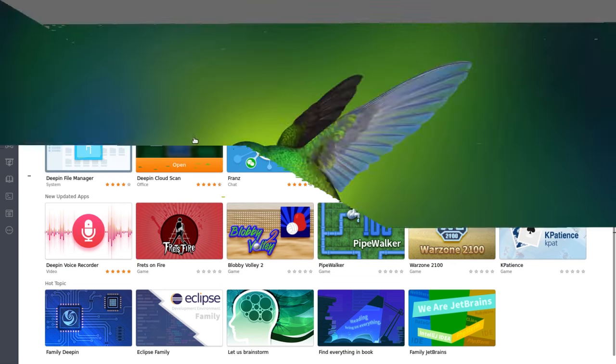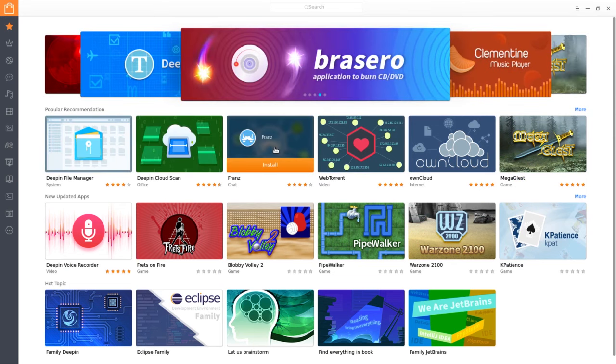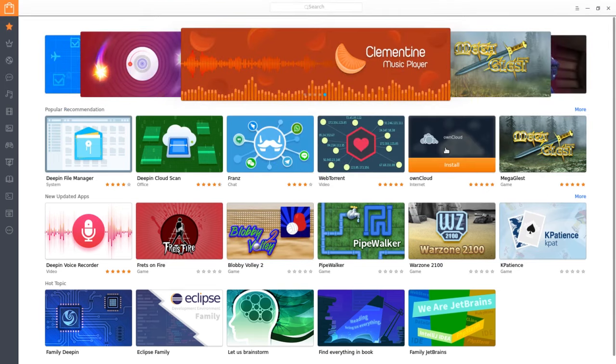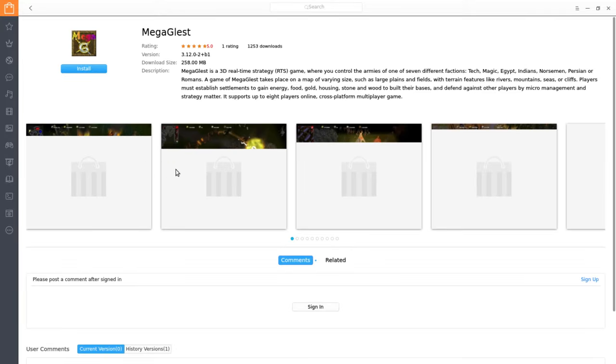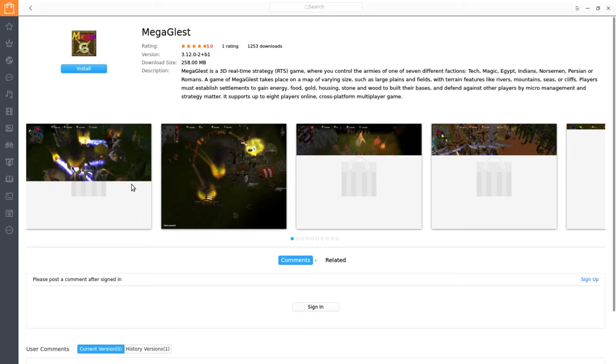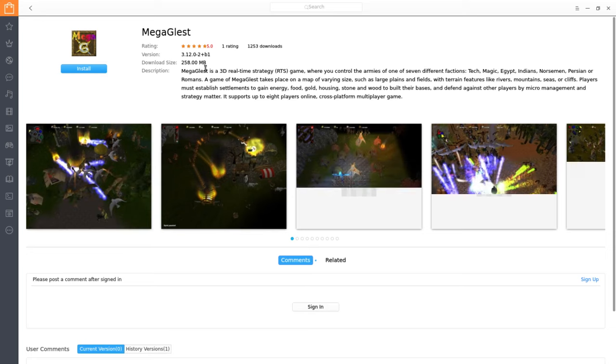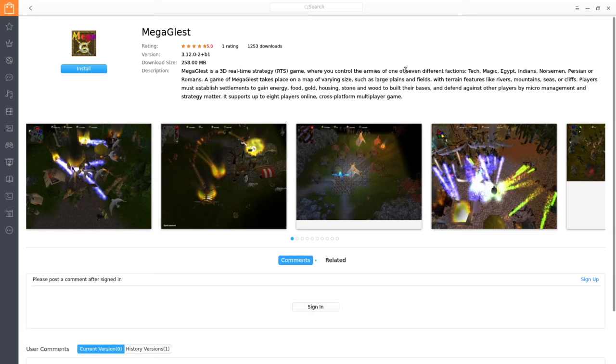You've got these bright, colorful icons, and typically when you launch into, let's look at something here. We'll launch into this. Typically what you find is this screen here. So you've got large images. You've got a description of what the application is. In this case, it's a 3D real-time strategy game. Actually, I'm going to have to really check this one out. I've never played this game, and it's got a 5.0 rating. Well, that's 1 rating out of 1 rating, but lots of downloads, so this will be one to definitely check out. But you get a description here.